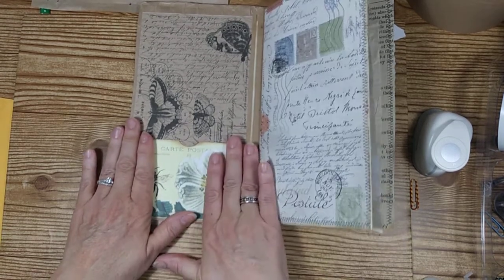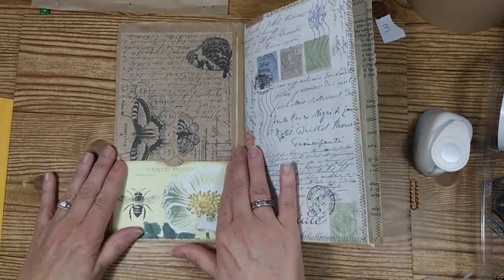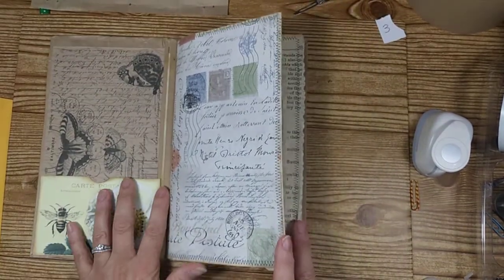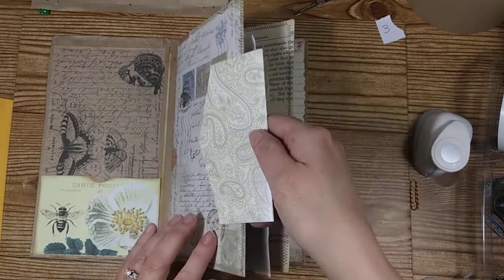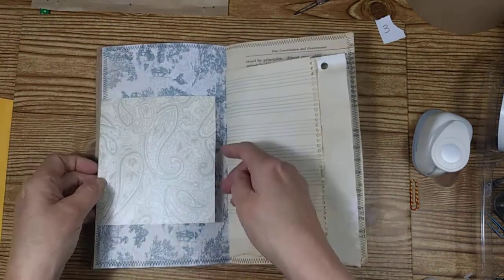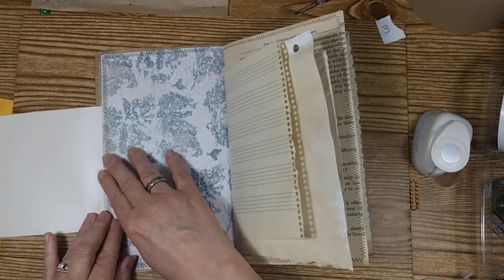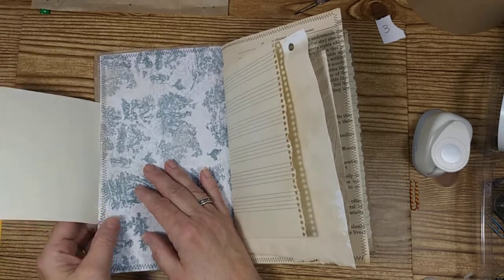Yeah, that's going to be really pretty. Then I'm going to make a tag to put in here too. So I'm just going to let that dry. And then over here, I'm going to be adding this. What I'm thinking about doing is gluing it on the opposite side so it's going to be able to flip out.